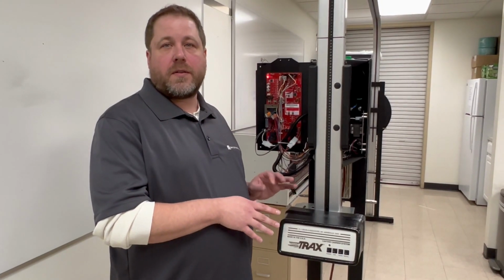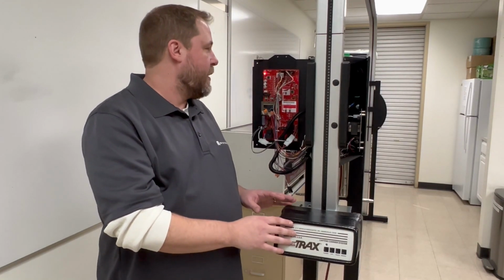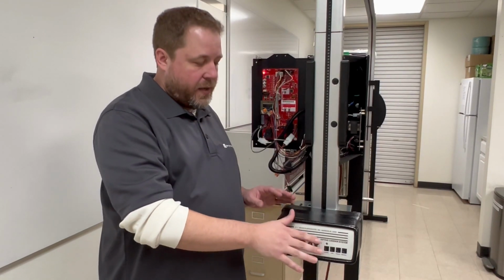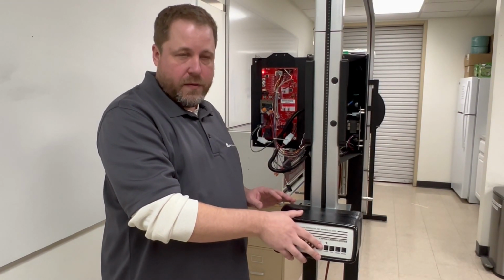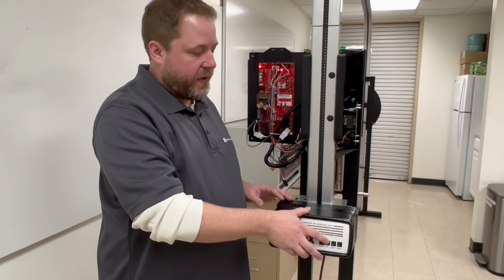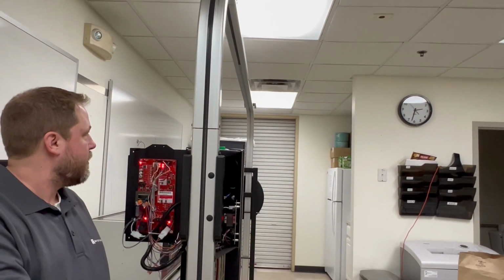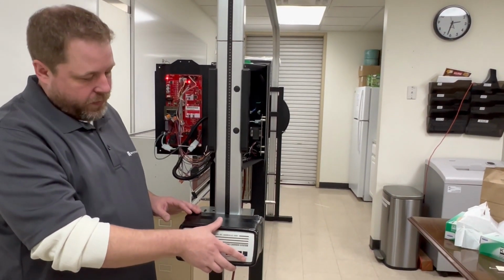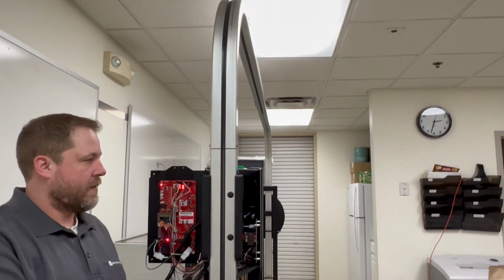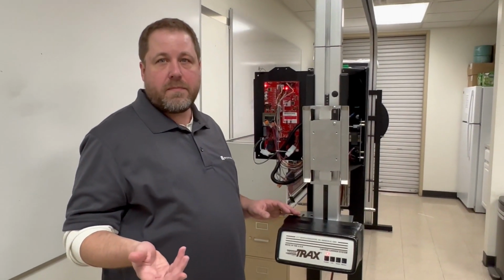Okay, so at this point in our diagnostics evaluation, we've checked the teller button functionality, we've checked the circuit board, we've checked the motor, we've checked the brake. So now we're ready to test the machine with the power on the teller unit and make sure everything's functioning properly. So we're going to turn the power on. We're going to send out the car height. And then we're going to check the truck height, and then we're going to recall the carrier. At this point, everything looks like it's working fine, and we should be good to go.